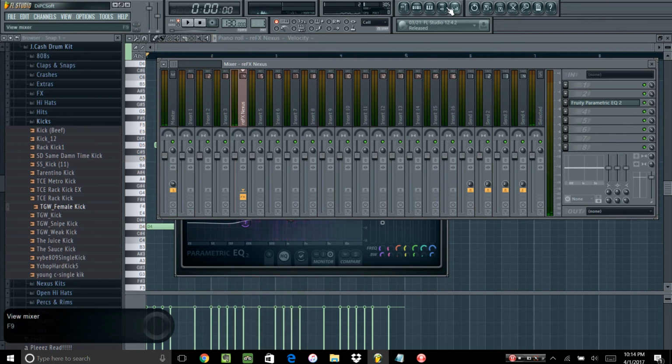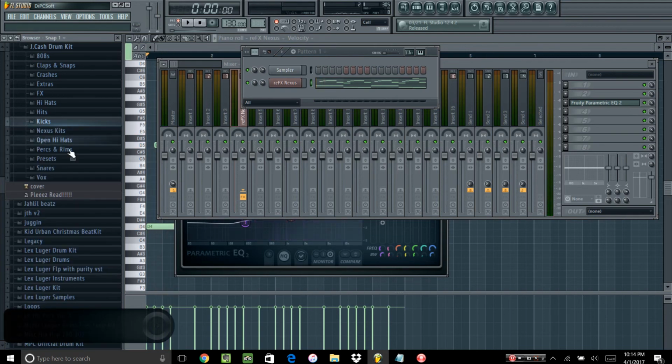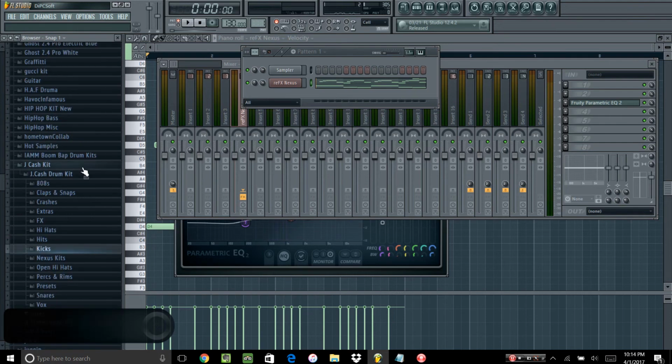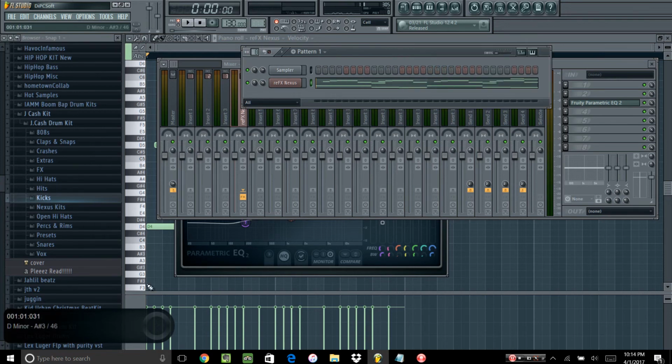There's a lot less bass and clutter in this one, and it might be lower volume, so I would just turn it up a little more. And now you have all this headroom up here to start adding in your drums. And for the purpose of this video, I'm not going to add in too many melodies, just to show you the fundamentals on how I do it. So yeah, we got that done.